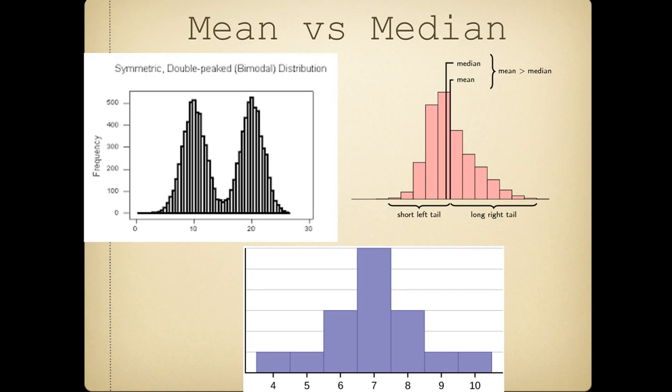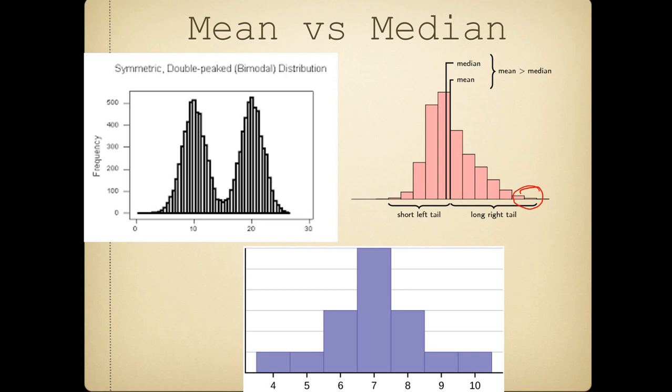All right, the question next is which one do I use? Mean versus median. Let's start with this pink histogram. If it's skewed to the right, you can see it has fewer values as you trail off to the right tail. There's a lot of values and you get smaller and smaller numbers of them. So this extreme value up here I circled in red is pulling the mean towards it. And in that case, means are not resistant to large values or outliers. So if you have skewed data, you're going to use the median. If you have symmetric data, you're going to use the mean.